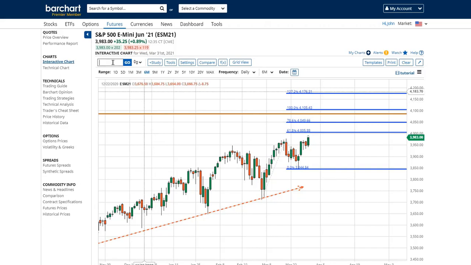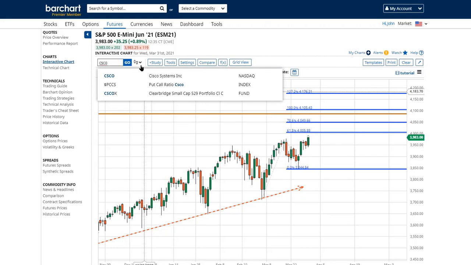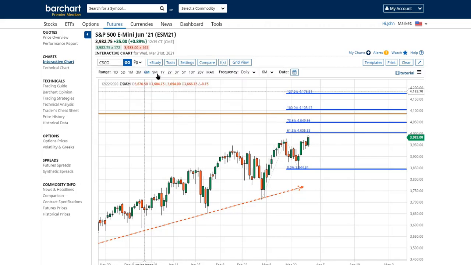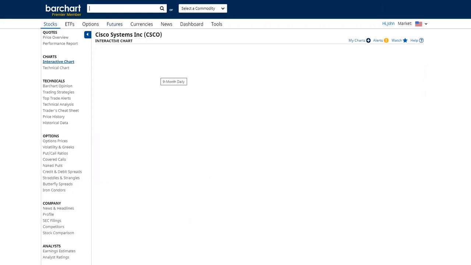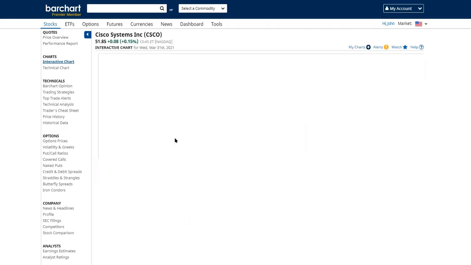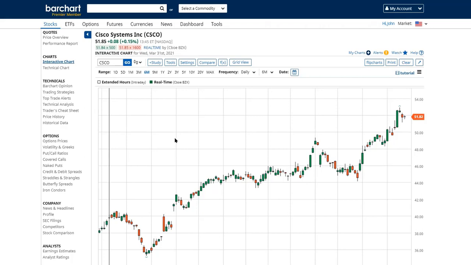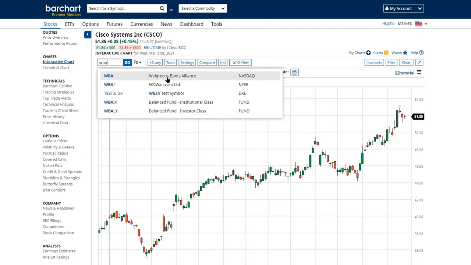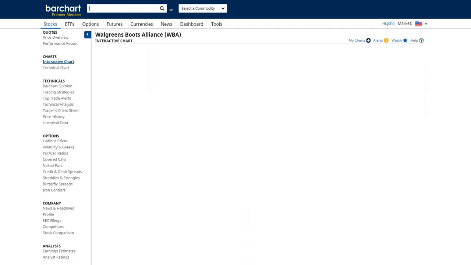The other recurring question I'm getting is, okay, so you place a tool on the chart, then how do you save the chart? Well, when you are logged into your Barchart account, anytime you place a tool on a chart, we save it. So next time you come back to that chart, it's there for you again. It's kind of like an automatic process.